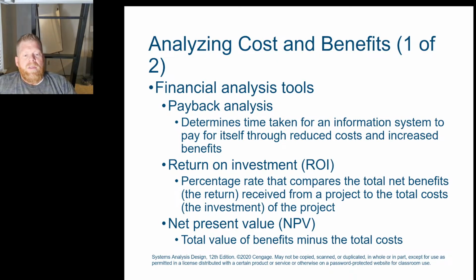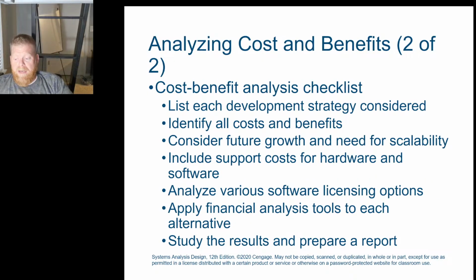Now, analyzing cost and benefits. As a systems analyst, you need to be able to run analysis tools like payback analysis, return on investment, and net present value. These will all help you build reports that you'll need to show the CEO or the president or the board of trustees what you're going to do, how you're going to save money, or how what you're doing is benefiting the organization, and where you're going to make money or pay for what you're doing, and getting that return on investment, or showing the net present value of how you're earning your money back, okay?